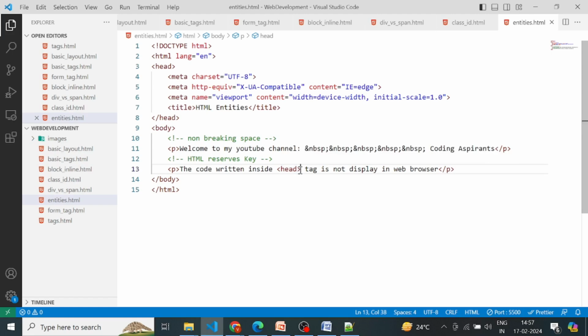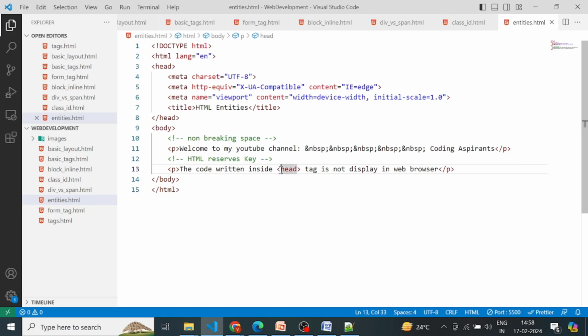Our HTML browser takes it as an HTML tag, and an HTML tag is not displayed in the web browser. Any tag we can take, like P tag or H1, H2, H3 tag, the tag name is not displayed in the browser, only the content of the tag is displayed. Same case here, our web browser takes it as a tag name, that's why it is not displaying in the browser.